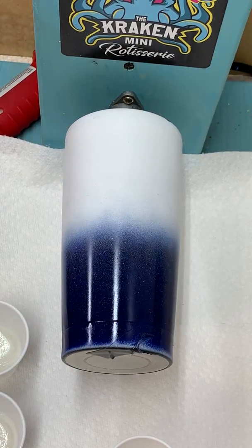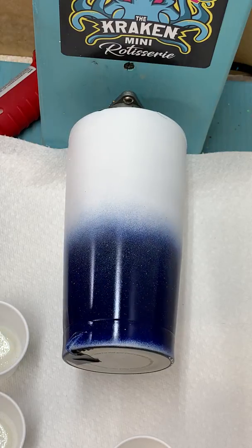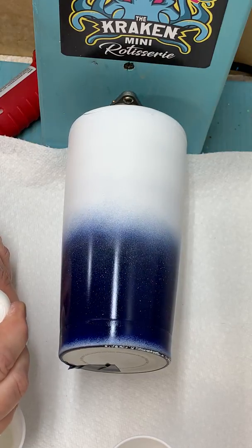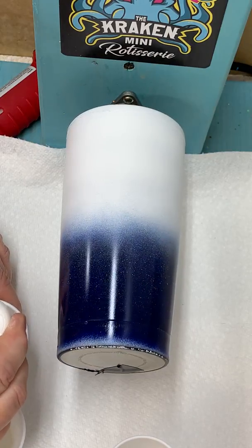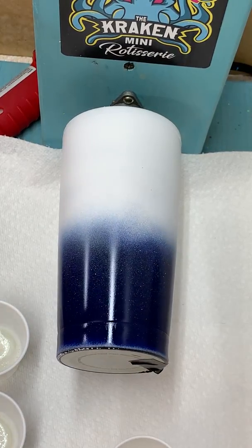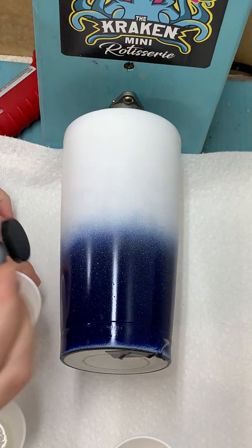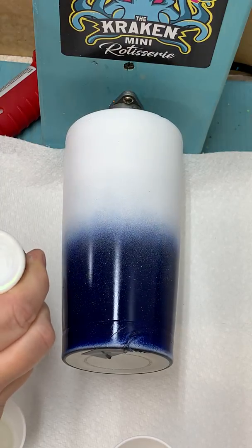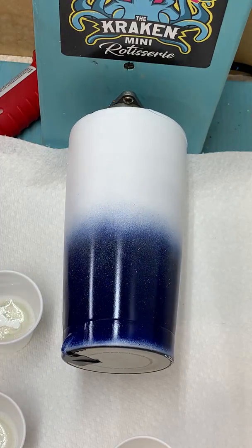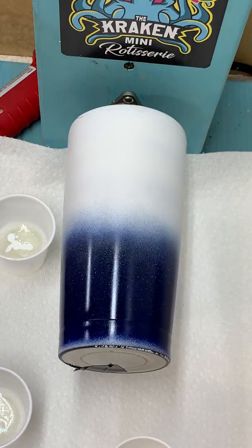Okay, so what I'm going to do is take white and drip in just a couple of drips of this Alumilite dye. It's really powerful. You don't need much. 1, 2, 3 or so drops of it is enough for sure. 1 bottle of that goes a long way. It's not cheap, but it goes a long way, so that's the good thing. Then I'm going to add a little bit of this holographic acrylic paint to that one. I'm going to set that one right here. Then I'm going to add my navy to this cup.